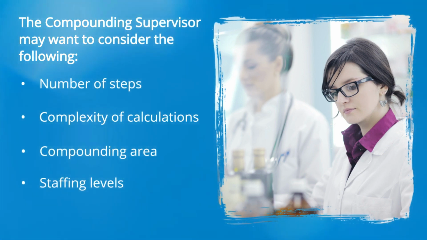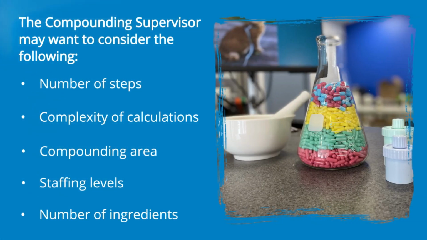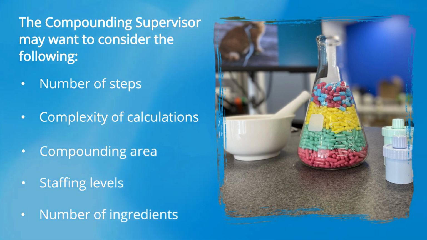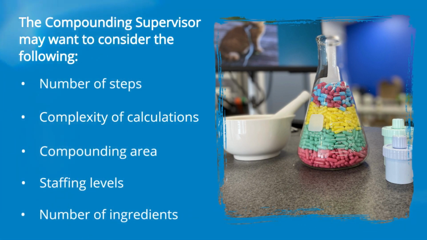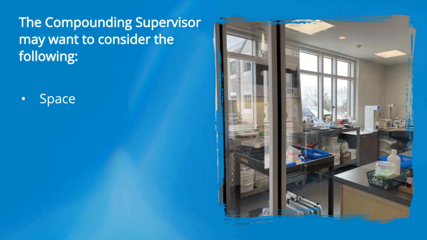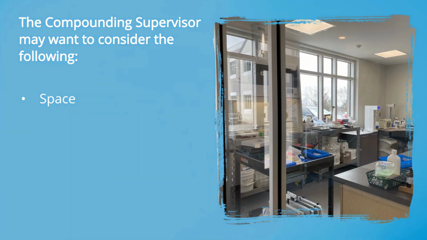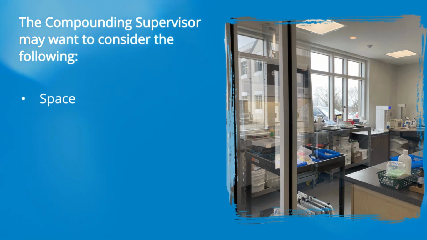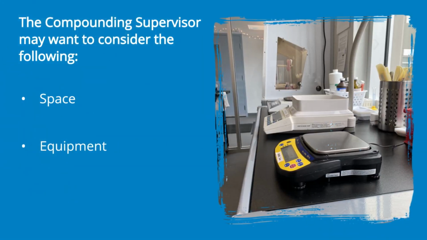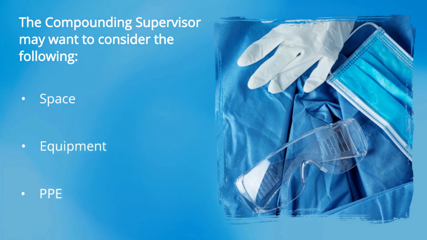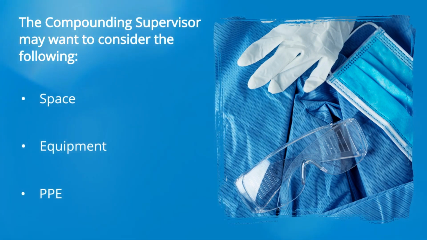Another thing to consider is how many ingredients are required. More ingredients means more chance to choose the incorrect product. Also, how much space is needed to prepare the compound safely? Is the compounding space directly next to another pharmacy station? Do employees who are not compounding require PPE to protect themselves?